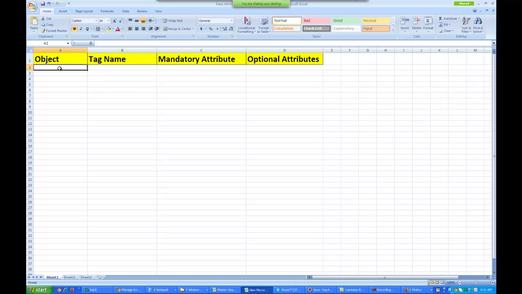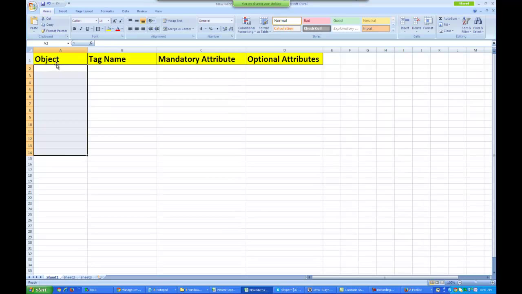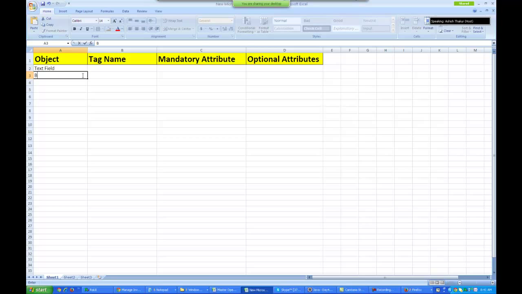Now, what kind of objects are there on the web page? On the web page you can find something like an input field or a text field, whatever it is. Then you have buttons. Then a radio button, then a checkbox. Links are also there.